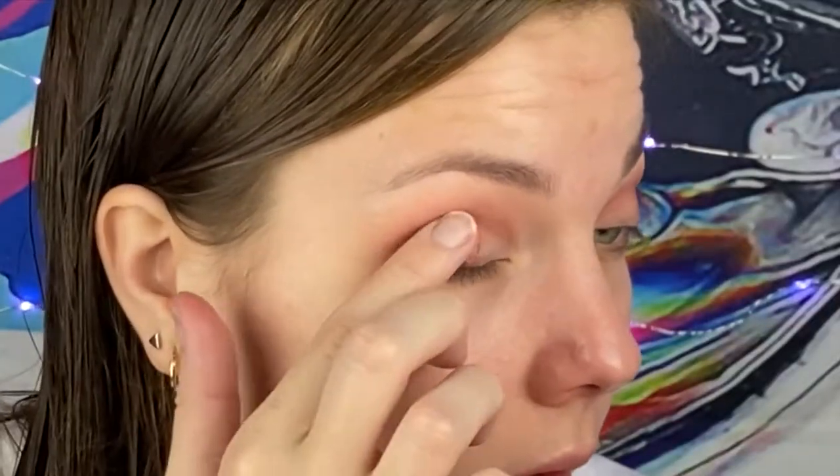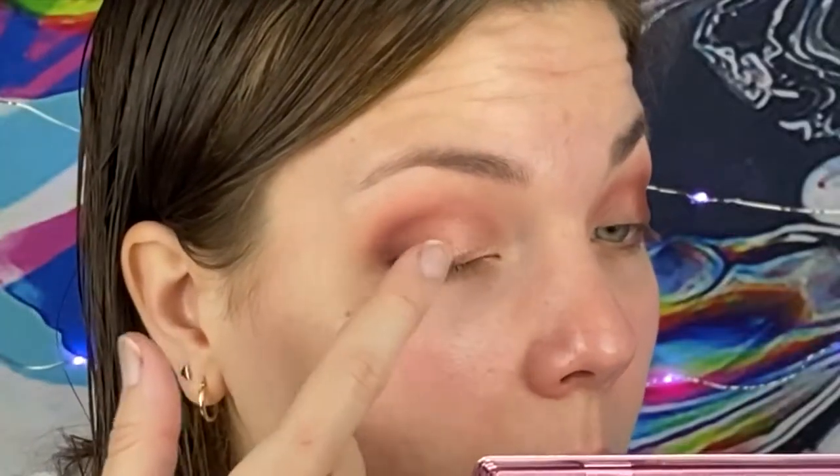Now I'm going to go with the color 'Ambitious' and put that over what I just placed, also bringing it to about the halfway point onto the lid, then blend out that outer crease area. Next I'm going to go into 'Turn On,' which is our brightest shade within the palette, and add that shimmer all throughout. You can see it's a very easy, simple smoky eye — really easy glam. If you wanted to make it a little more pinky, you could go into 'Young Love' — it almost looks a bit duochrome — and tap that over to add a little bit of pink back into the look.